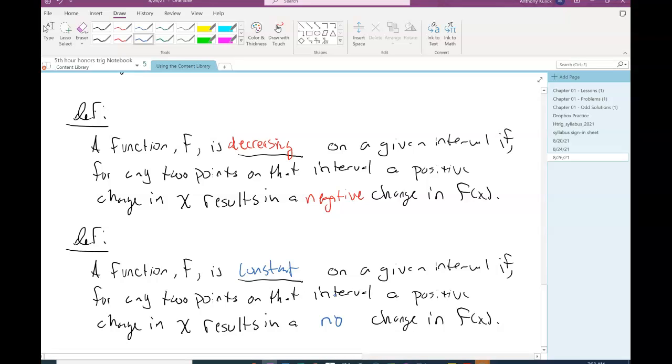I'll pause here if you're copying everything to give you a chance to get caught up. If I were you as a student, I would have just written the definition and above increasing I would have written decreasing, and then negative, and then above that constant and no. So I wouldn't have to copy it a bunch of times, because if you're writing things down by hand, you can't cut and paste like you can in OneNote. But whatever you guys want to do is cool. If you're doing it in OneNote, obviously you can do what I did, just copy and paste and edit a couple of words.